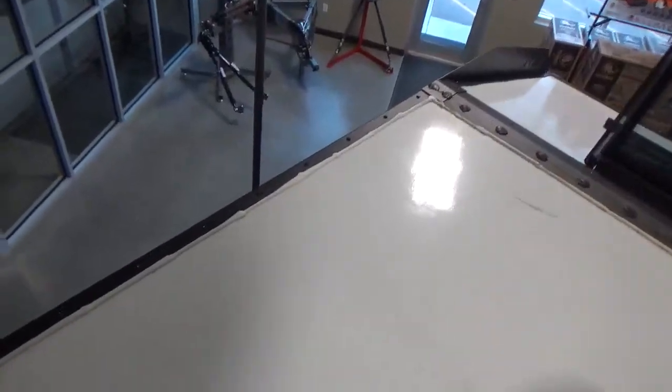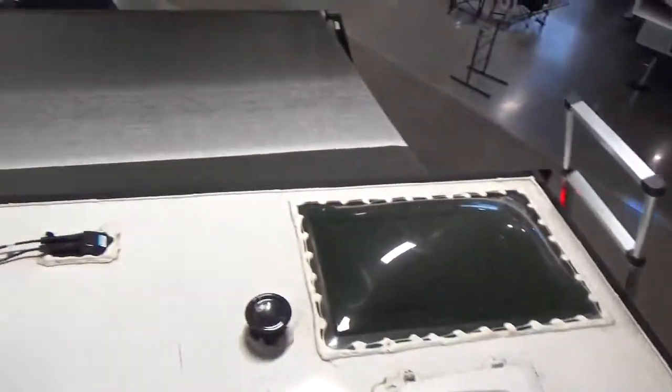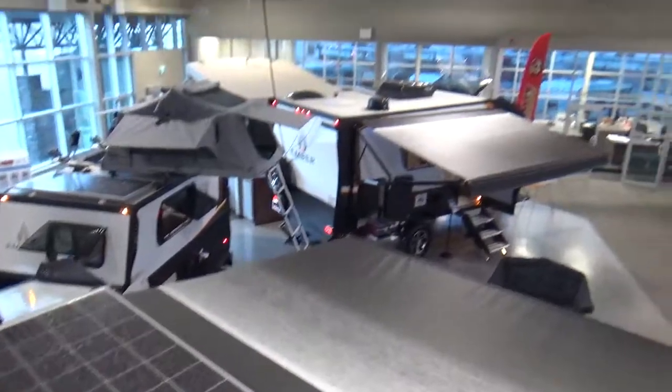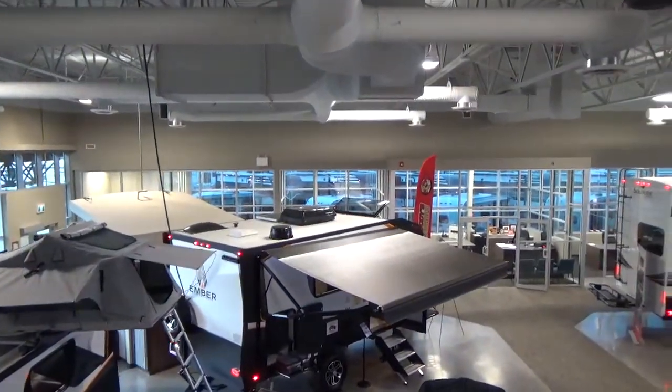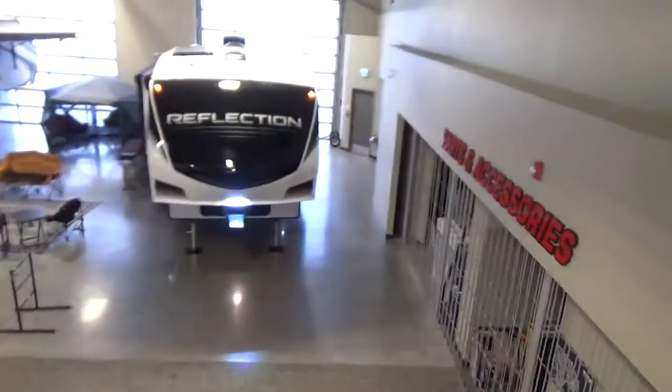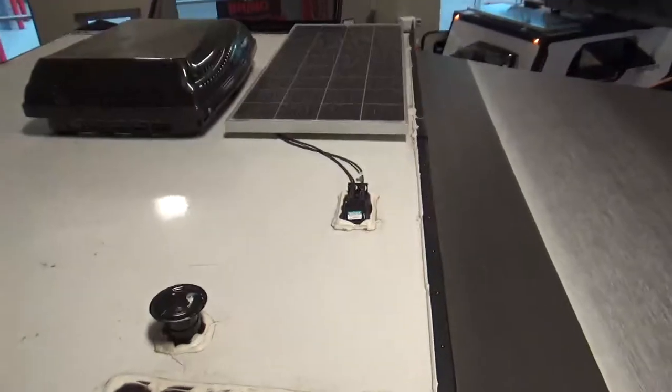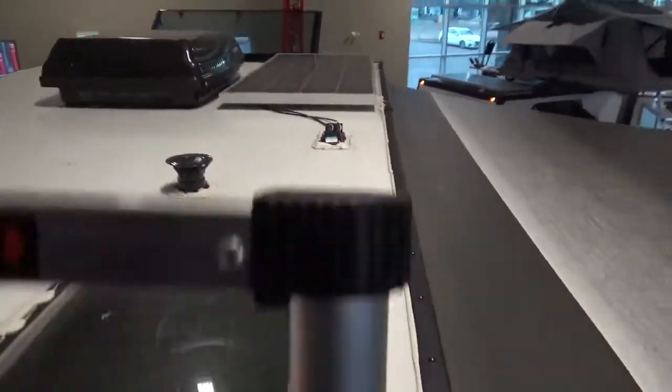So it's far more abrasion resistant, tree branches, those sorts of things. But look at the exoskeleton, the way it locks in everything. Absolutely fantastic. And then yes, you've got your 190 watt Go Power solar panel as well. So again, the value add, Winegard Air 360 plus TV antenna. I'm gonna climb down, running this camera. I'm dangerous. Here we go.